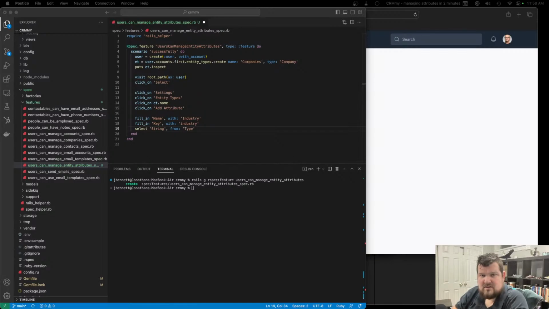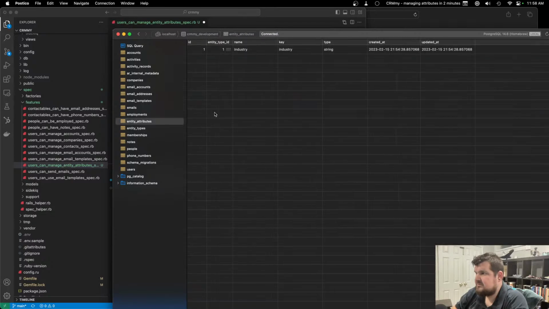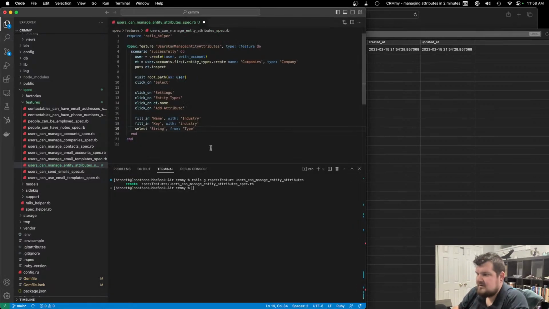I think that should cover it. Let me just pull up my database. So for our entity attributes, it has the entity type, industry, key, and type. Yep, so that should be good. And then we're going to click on create entity attribute.